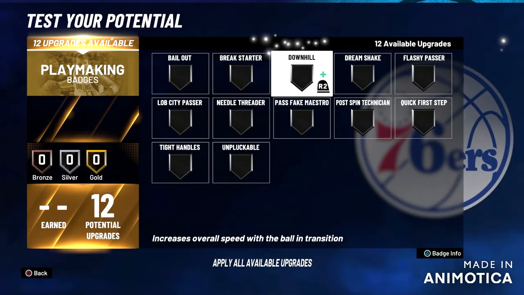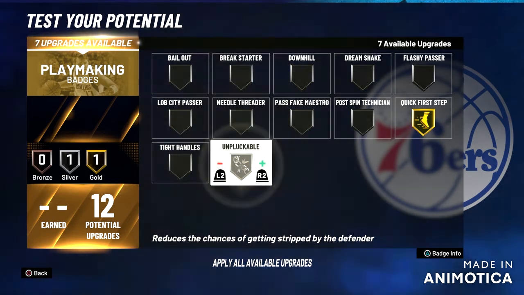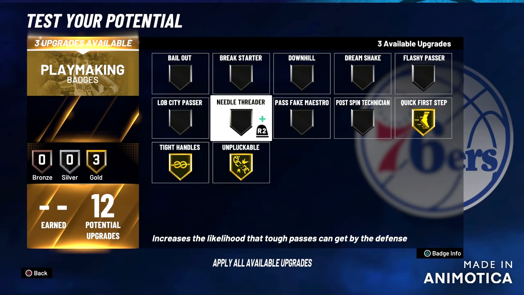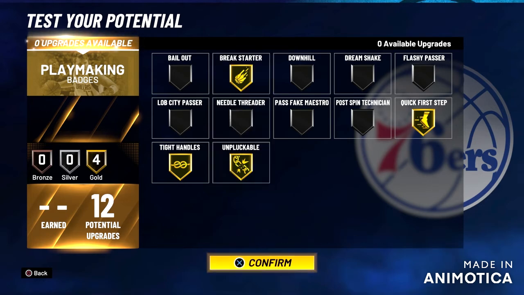It's whatever you like. As far as this, I'm gonna go gold quick first step. I'm gonna troll and put on unpluckable just because I really don't want to get poked too much. Troll and put on tight handles, because hey, there should be a reason why you can't get ankle breakers. I have a buddy that doesn't run ankle breaker, and he tends to get ankle breakers, so you really don't even need that badge at this point. And then I'm gonna put my last 3 on break starter, because off the rebound I want to be able to get it and send it up court and control the game from each aspect, you know. So if I'm going with the 201 weight and I'm running as secondary ball handler, primary ball handler, or I'm running the 255 weight and I'm running as a big.